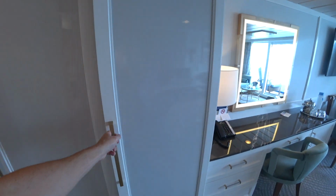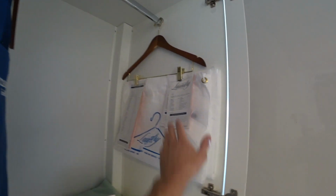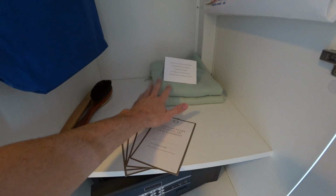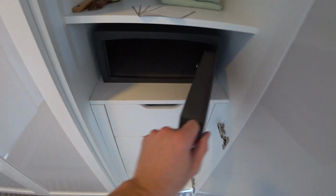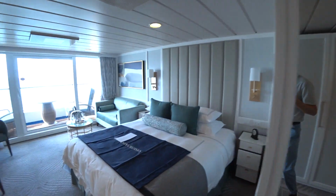You do get Butler Service when you're in the penthouse accommodations. You do have some complimentary laundry as well, and they have free self-laundry if you'd rather do it on your own. You do have the Cashmere blankets, shoe shine equipment, and some complimentary pressing as well. Safe to keep your valuables. Big mirror so you can make sure you look good on your Oceania cruise.